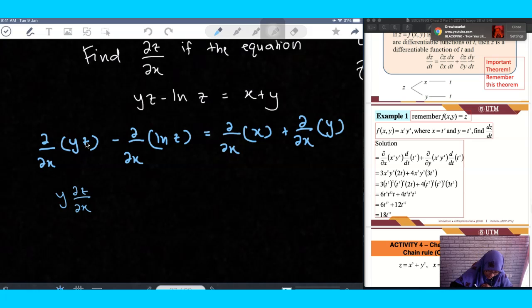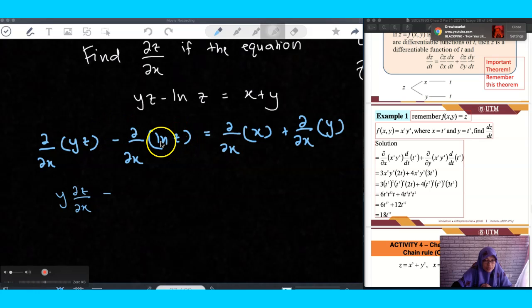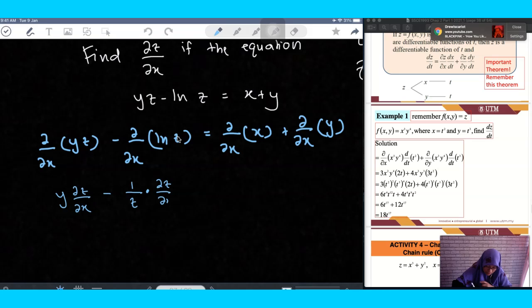Okay, and then go to the second term, ln z, only z. Remember, z is a function. So you differentiate, you have to apply the chain rule, because it is just like a simple chain rule. There is a function in a function, so you differentiate the outer function, which is ln. It will give you 1 over z, multiplied by the derivative of the inner function, which is z here. So you differentiate z with respect to x, so you can just put del z over del x, because z is a function. Equal to, now you have only a single x, so the answer is 1, plus, and y is constant, so plus 0.